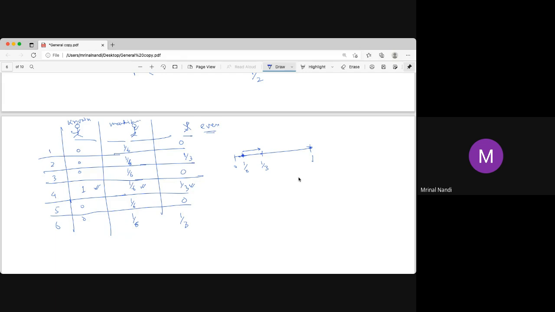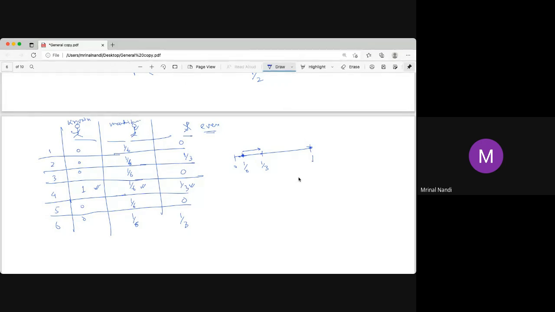But if I ask you whether the second toss is head or tail, you have no idea. You'll say half. Now I give the information that the first toss is head. Actually, this information is no help. Given this information, the second toss is head or tail with probability half each. Probability of head is half, probability of tail is half. So the information that the first toss is head does not affect the actual probability, whether conditional or unconditional.